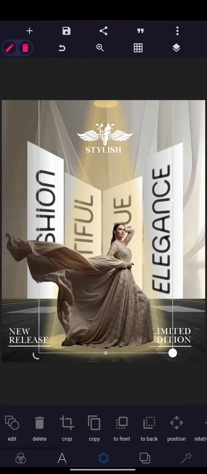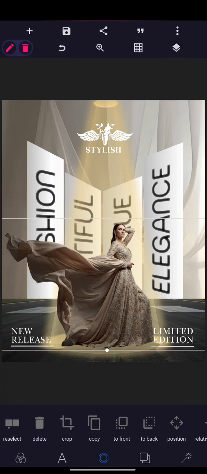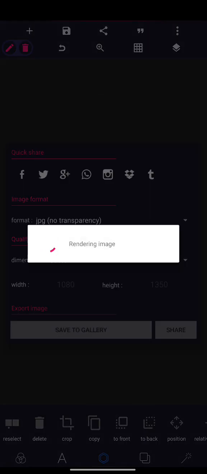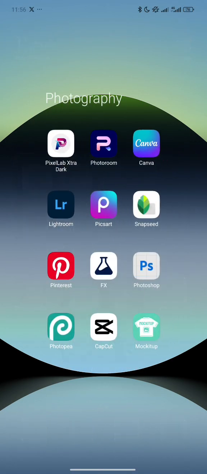Okay, let's go back. I feel like the font size is actually big. Let's reduce the font size. Or should we leave it? Anyways, you can just reduce the font size on your own. This is just for a replication video. It doesn't have to be perfect. So let's save this. Save this. And take it to Lightroom.